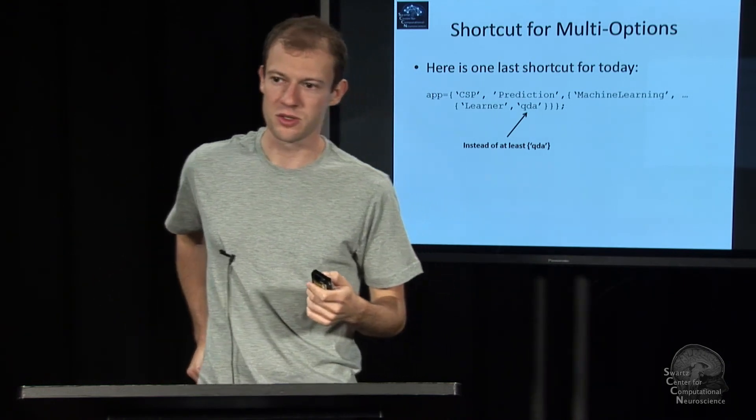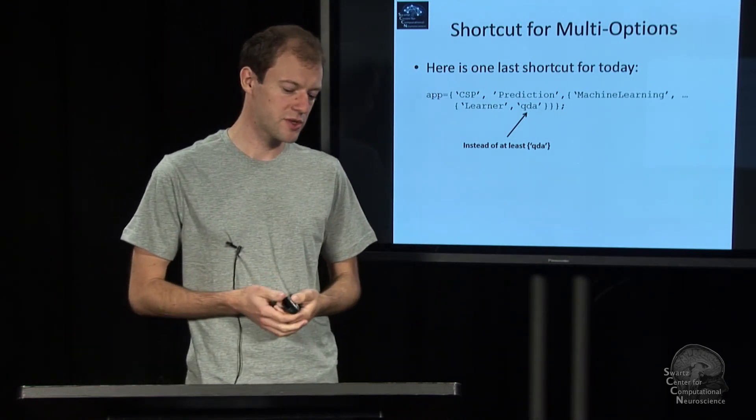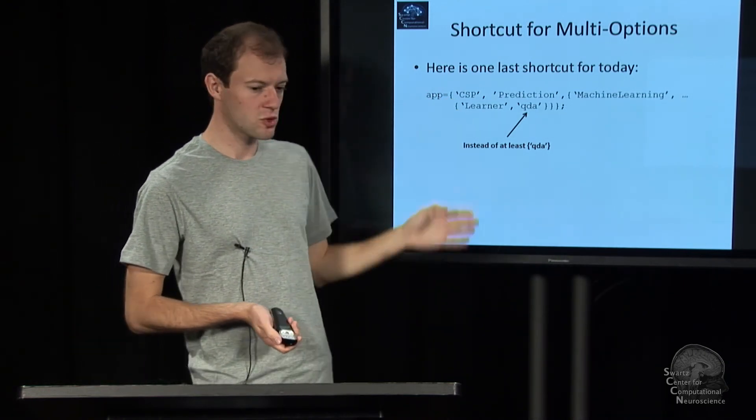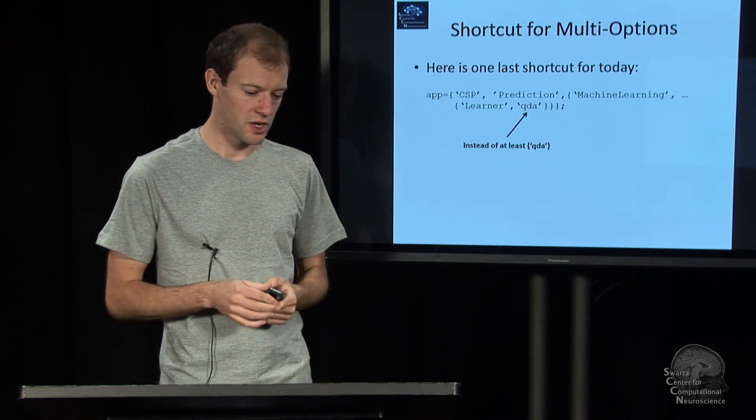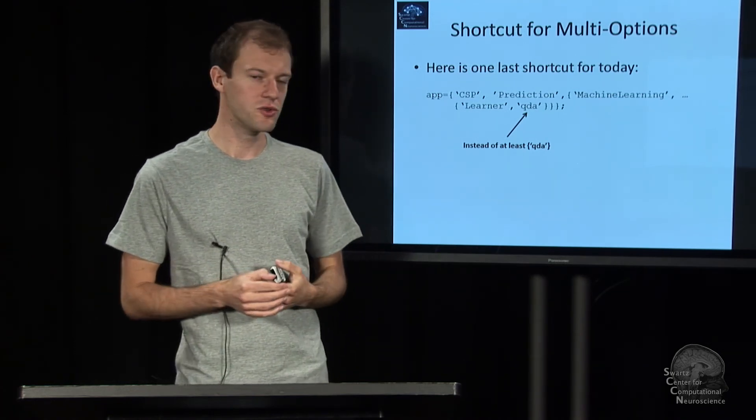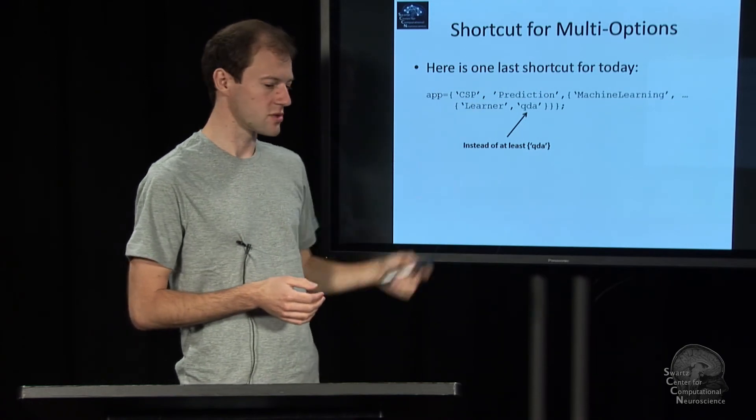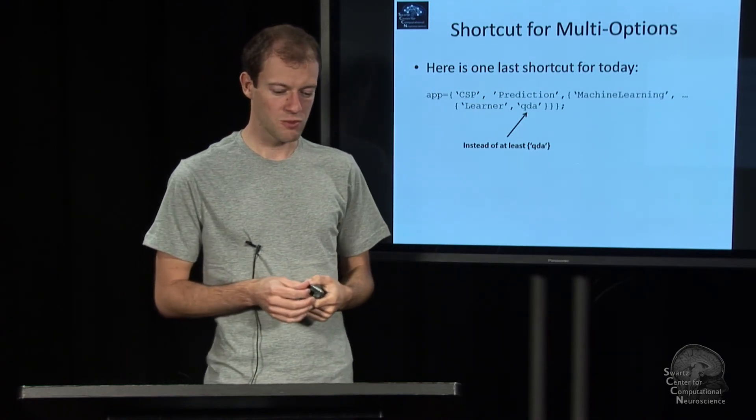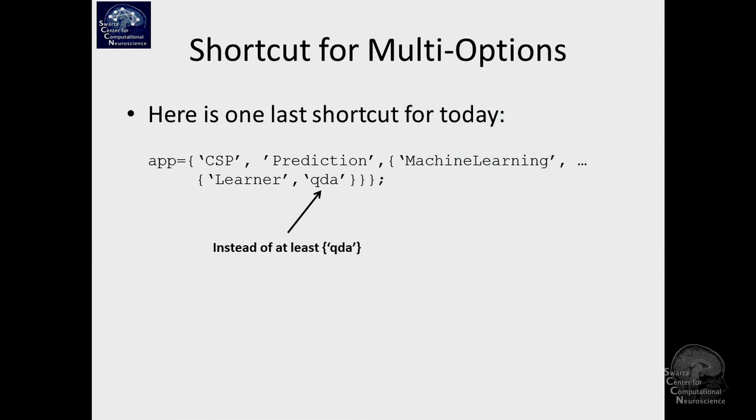What's interesting is the same stuff also applies to any other toolbox that uses this argument system. For example, SIFT has the same rules if you want to script things with SIFT, although SIFT is very GUI heavy so there you usually don't have to ever construct these things yourself. But the same shortcuts can be applied there. Note that you never have to do that, you can always strictly write it all out to configure a pipeline, but most of the time you will be tempted to save yourself the time of course. That's the end of the approach definition module.